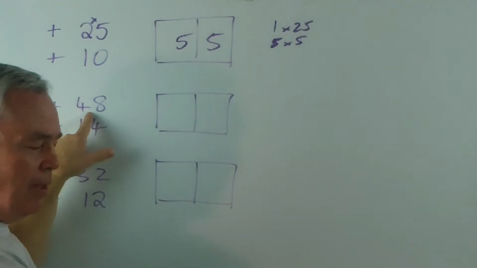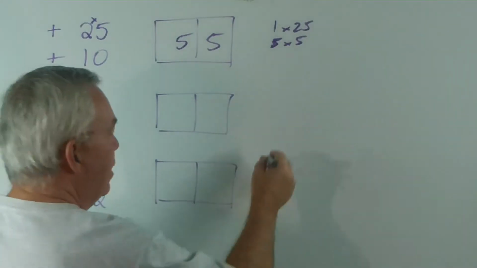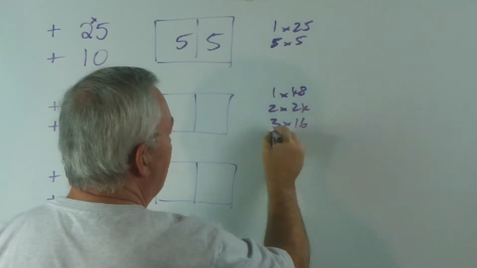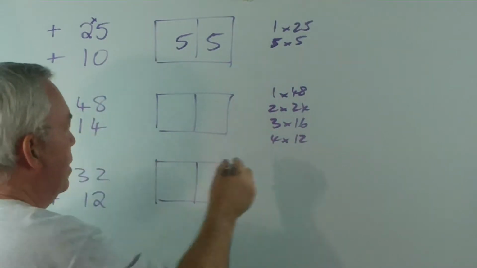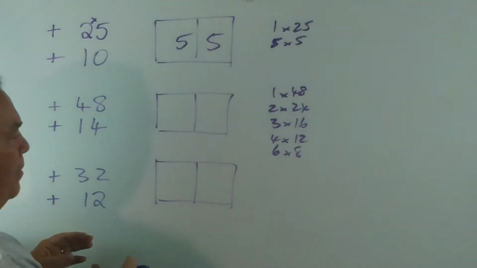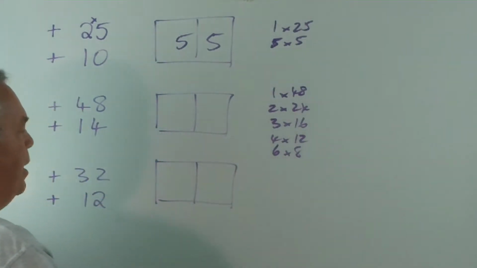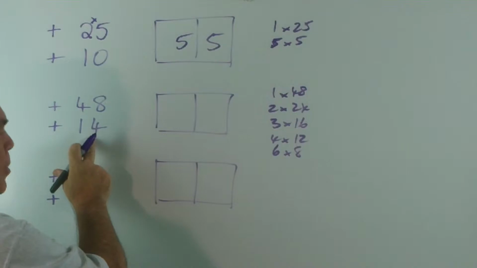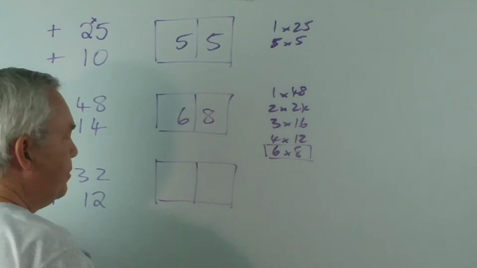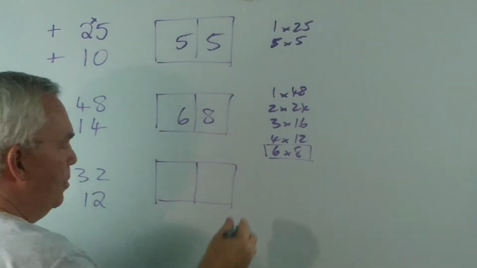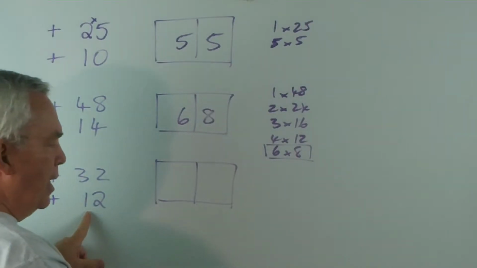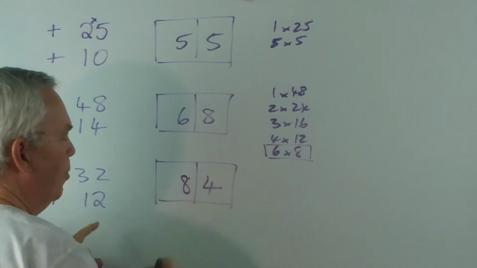What combinations multiply to make 48? Well, that's a bit more complicated. I'm not going to list all of them. Well, maybe I should. There we go. We're looking for a combination that adds up to 14. And if we look here, it happens to be this bottom one, 6 and 8. And here for 32, we would write out all the combinations to give 32. And we would find a combination that adds up to 12, which happens to be 8 and 4.